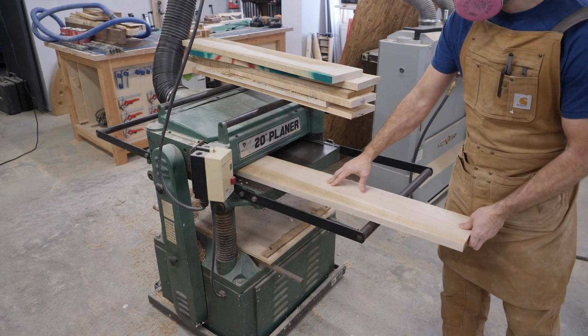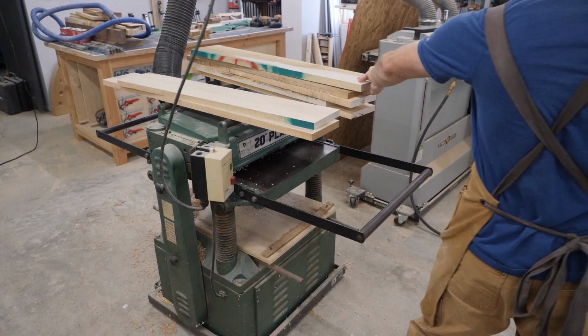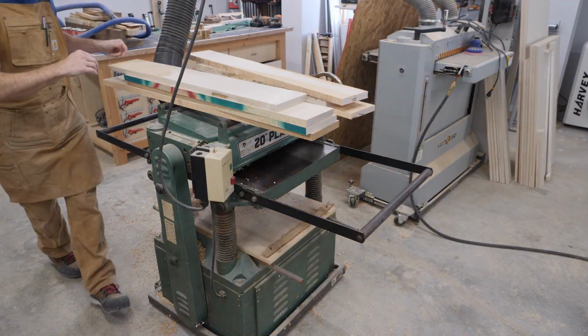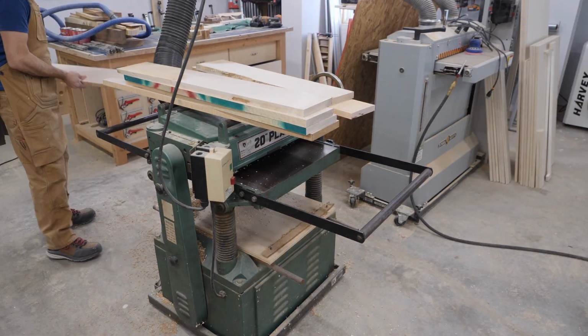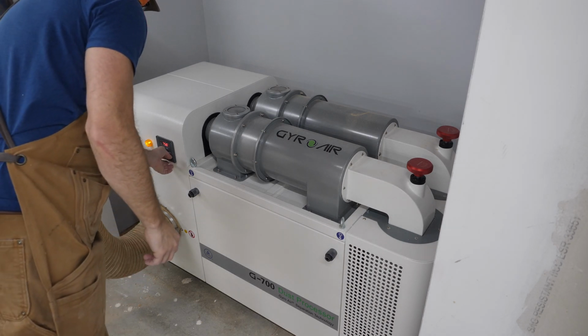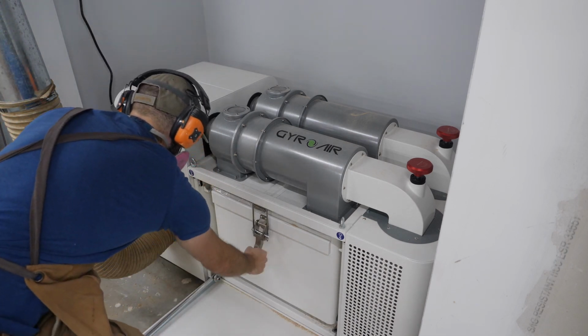Okay, so now let's see how this performs with my biggest dust producer in the shop. I've historically always had chips pile up on the floor in front of my planer and would have to regularly blow off the bed of the machine while running boards through. After milling about 100 board feet of 4/4 maple down to 3/4 of an inch, the alarm went off letting me know that the collection bin was full.